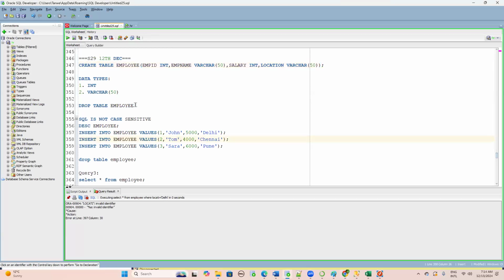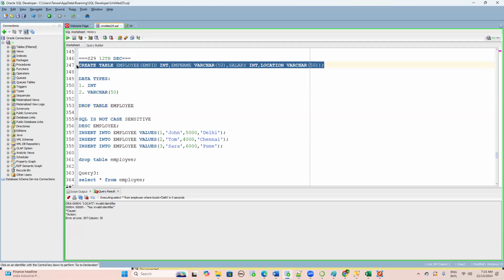So that is why it is not allowed to create two tables with the same name. If you try to do that, the SQL engine will throw an error message. I have covered it yesterday. Now in that case, what you have to do is execute this statement. This statement will delete the previously created table. If anyone has created a table earlier with the name employee, that will be deleted, and then you can create a table with the name employee. So the summary is, it is not allowed to create two tables with the same name.